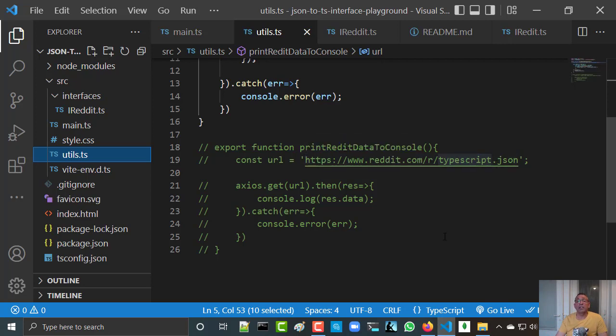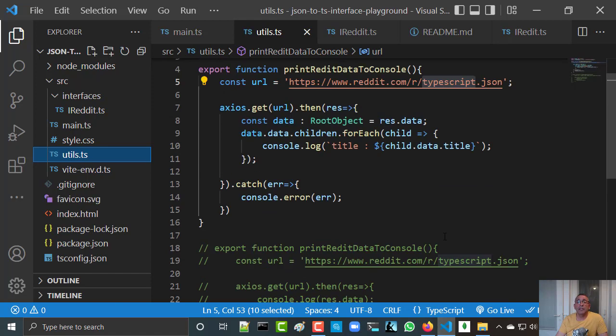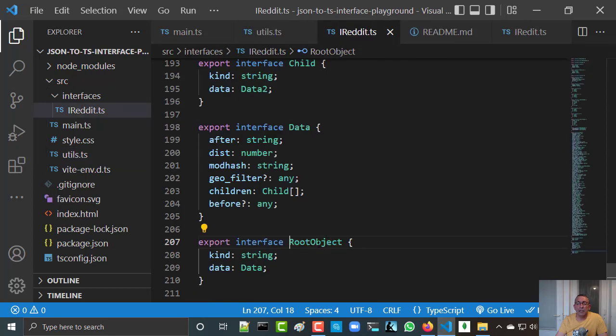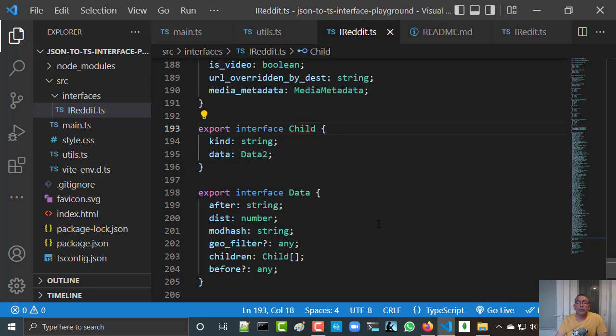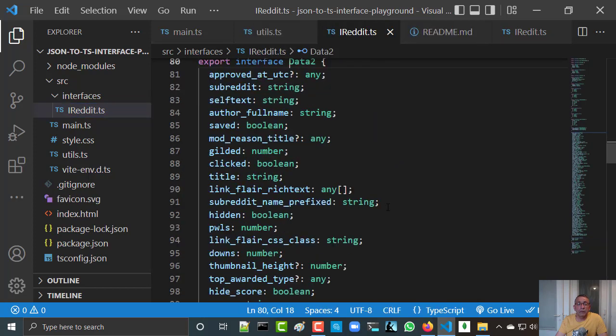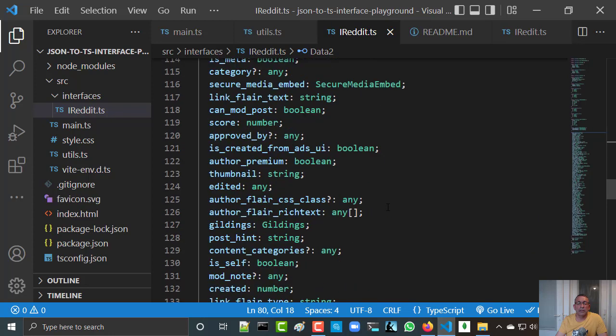It's not convenient and it's error prone. Instead of this, I can go inside here, and here I can see the types, and I can go inside the child. Okay, and here I will find the title. It's here.